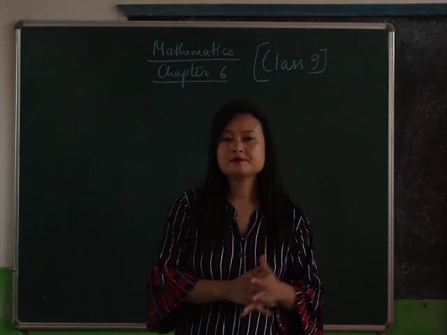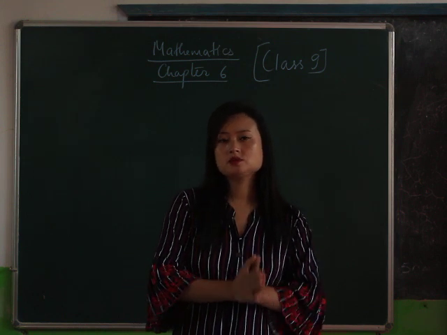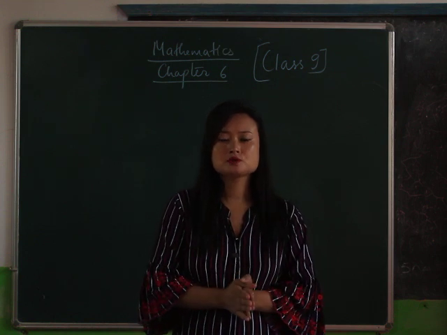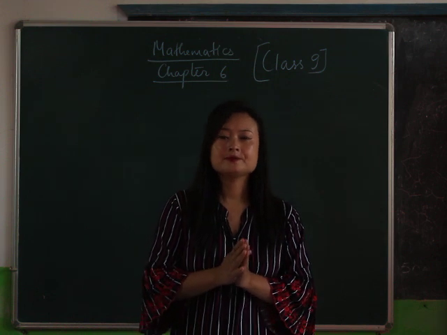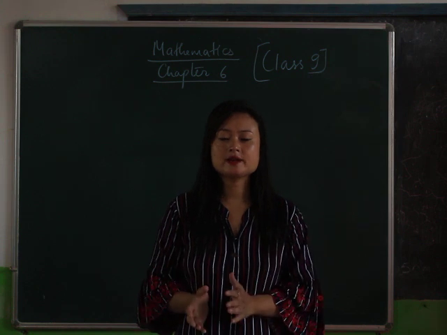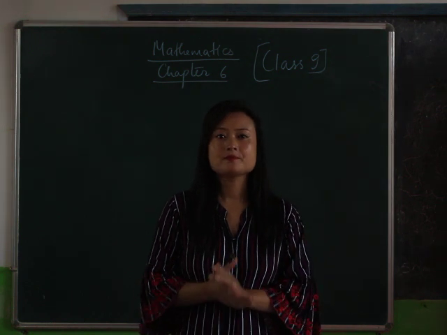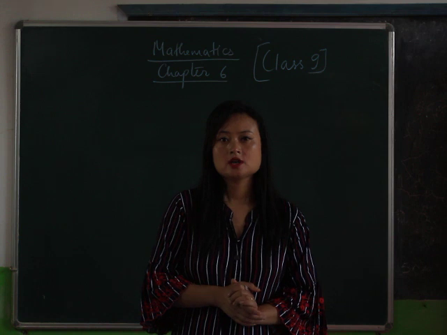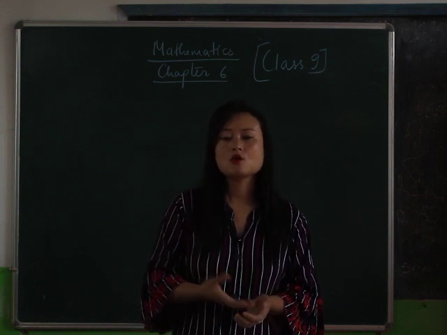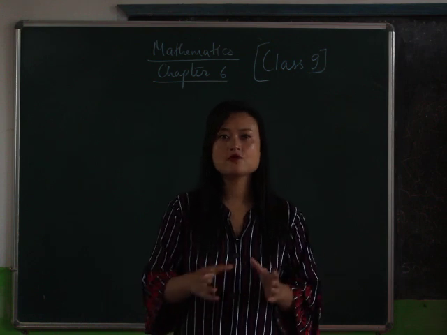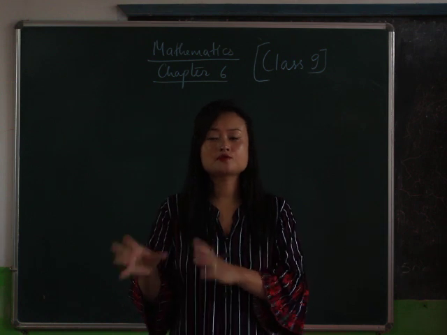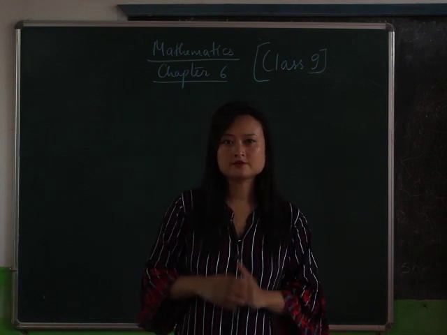And 6A was done by Mr. DP, and in 6A, what you did is find the values of x and y by the substitution method. So how did you find the values of x and y? By the substitution method. So what is the substitution method? Either first finding the value of x, or first finding the value of y, and then putting or substituting those values in one of the equations given.